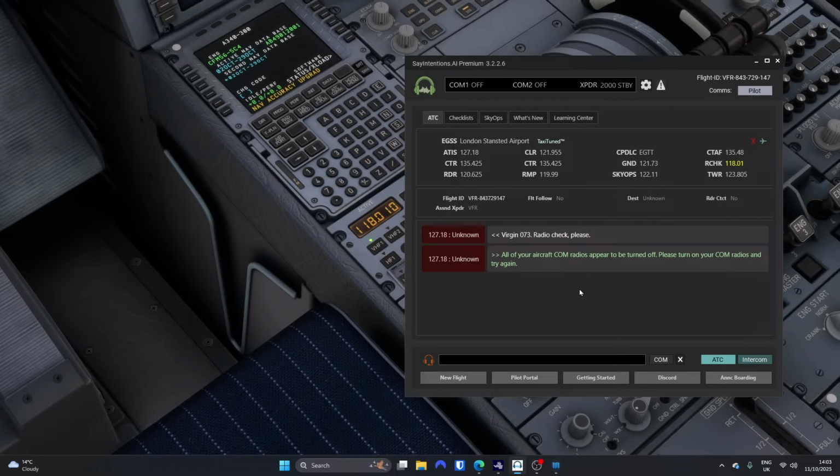Virgin 073 radio check. Okay, let's go for clearance. Let's see what they're saying. Clearance, Virgin 073 with unknown information requesting clearance to Edinburgh.